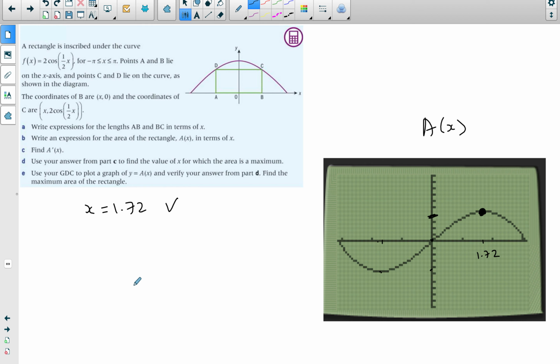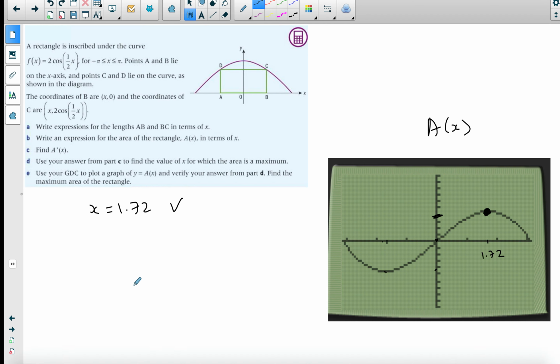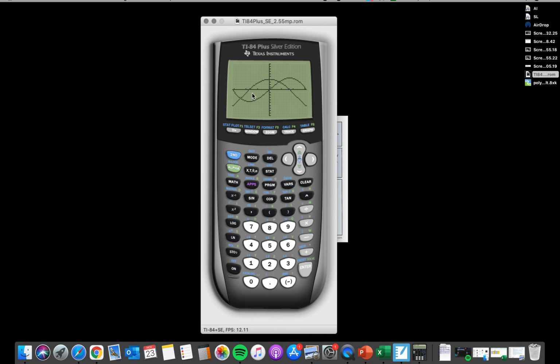In questions where you can't use the critical value table or you can't use the second derivative to test, or in questions that you are allowed to use a calculator, you can just use the calculator to graph them on top of each other. For example, I've graphed both the derivative, which is this kind of parabolic, it's not actually parabolic, but this curve down. And you have the original with just this wave thing. And as you can see at 1.72, you have this maximum behavior here. So the derivative is 0 at that point, meaning it's a maximum.